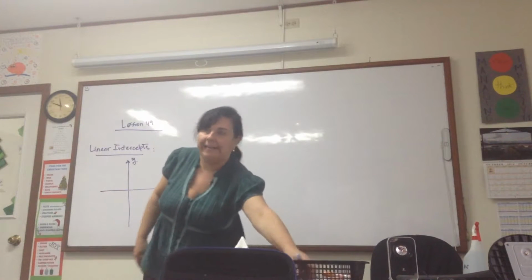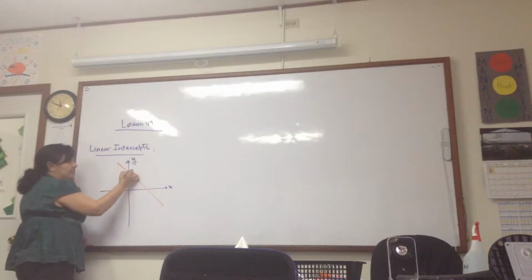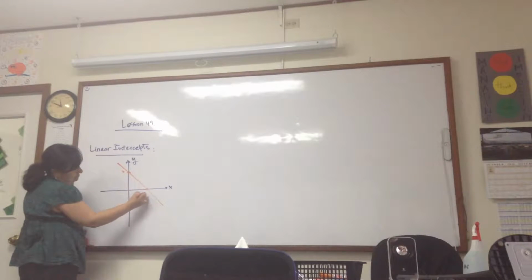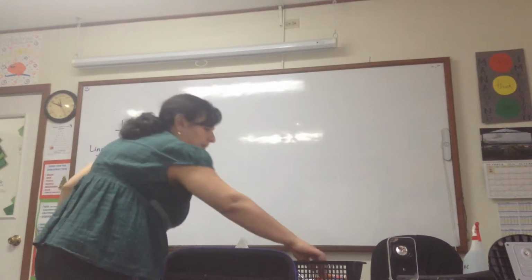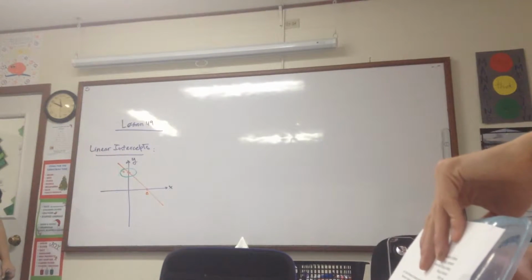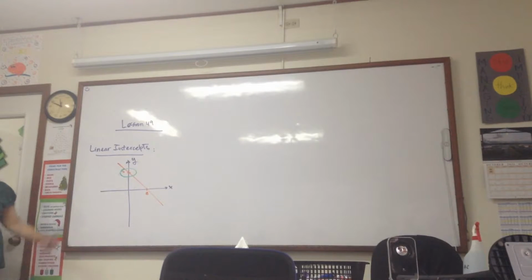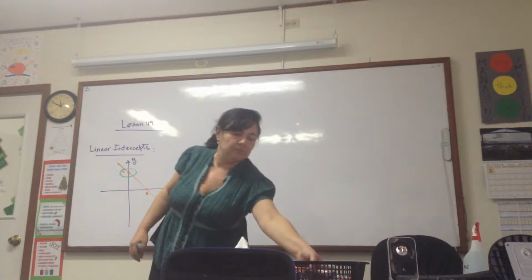if I have a line on a graph, and I know that this is 7, and this is 8. Where can I say that the line intercepts the y-axis? On 0,7. Is it valid to say that it's here? No, that's not the y-axis. And where would it intercept the x-axis? 8,0.